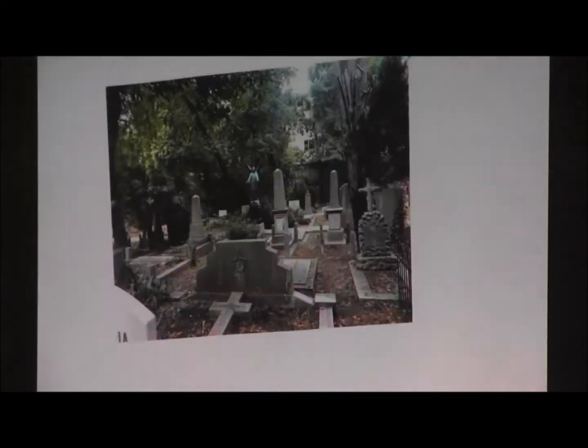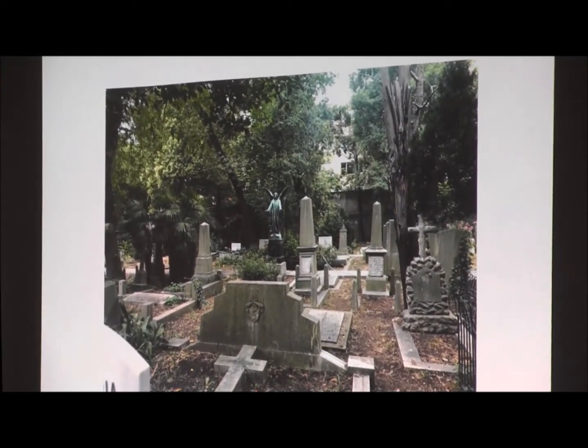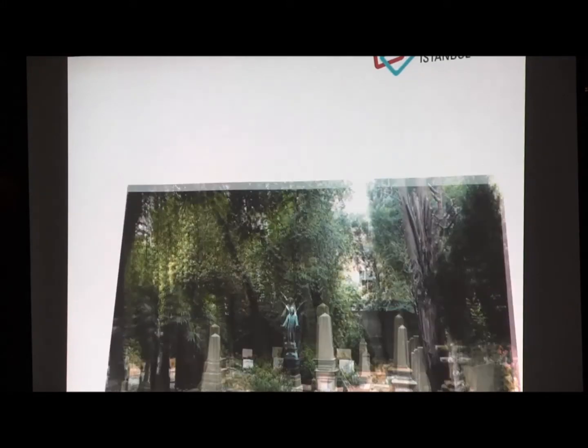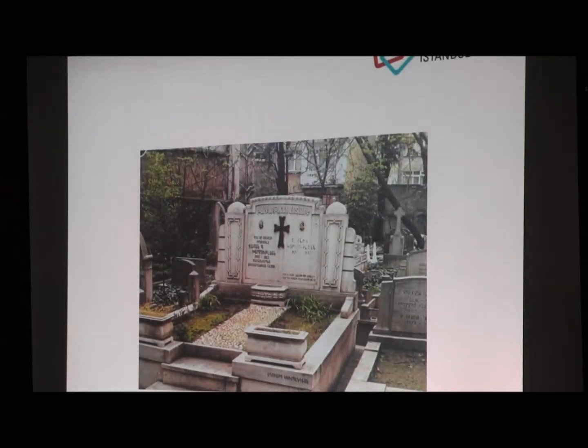While by far the greatest part of all graves are those of foreign nationals, there is also a small area of Armenian Protestant graves. Here you see one such example. Management of the Feriköy Protestant Cemetery is entrusted to a governing body comprised of the Consuls General of Germany, the United Kingdom, the USA, the Netherlands, Sweden, Hungary, and Switzerland. Here we see an official map of the cemetery produced for the governing board around 1900.